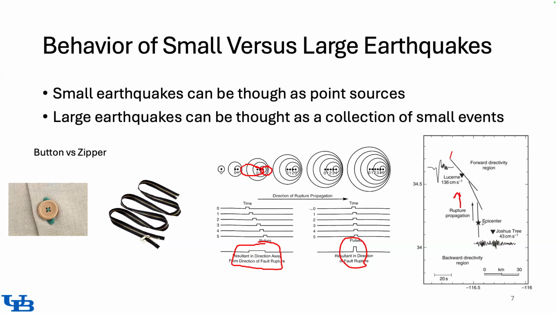So for a station that was opposite to the direction of the propagation, you got a ground motion that had a very long duration. And on a station that was in the direction of the propagation, you had this very large velocity pulse and the constructive interference. Does this help with your question? Okay.